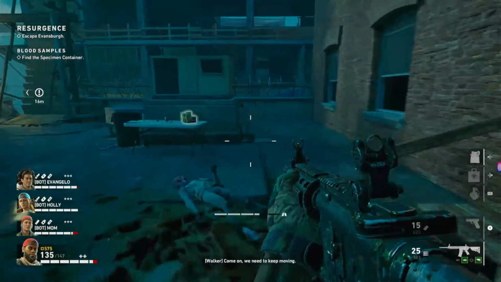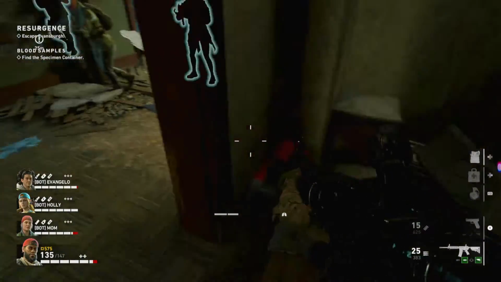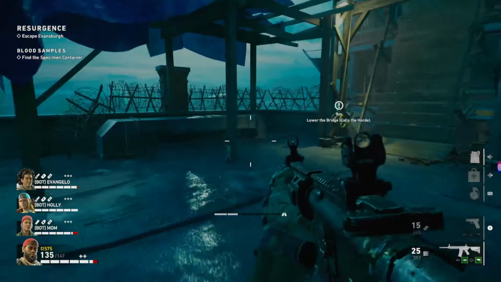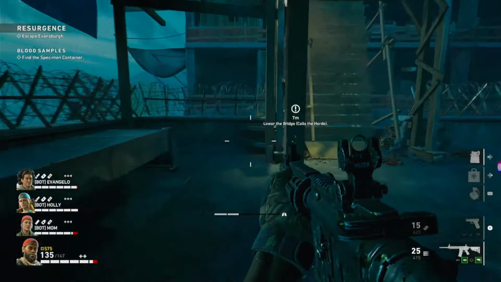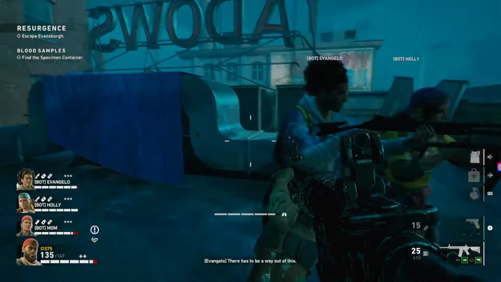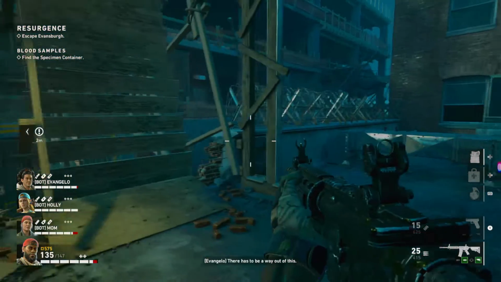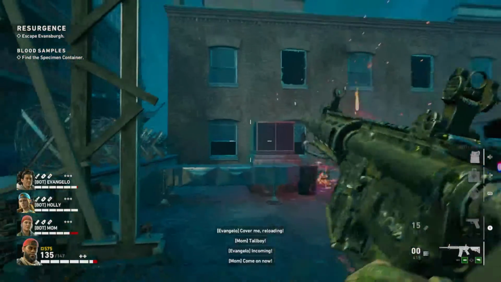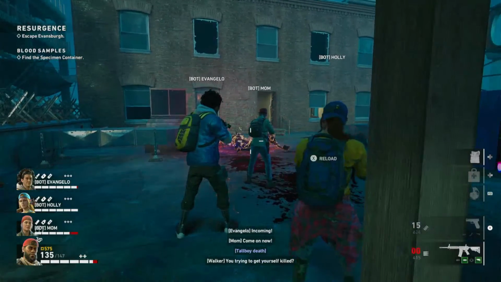Can I go through the... There's more money over here. In here. I don't know. My stamina is down. Can I slide? I can't slide. Probably one of those cars that got slide. Let me get some stamina. There has to be a way out of this. Yeah, your mama. Oh, that scream is terrifying. Try to get yourself killed.